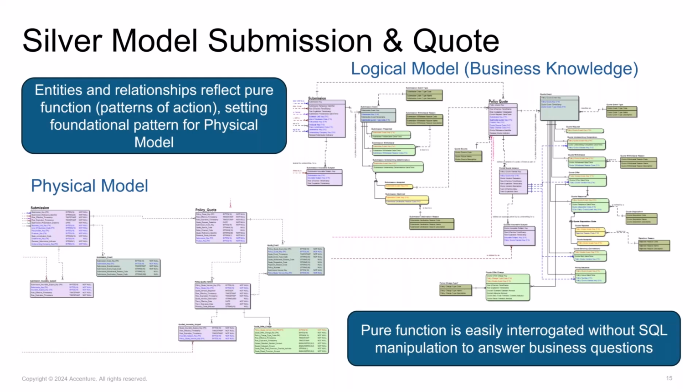The physical model in the lower left is a relational consolidation of that logical model, supporting the logical model's semantics of pure business function. And because our physical model solution is created from that description of business function, power users are able to directly interrogate the model according to their knowledge of the business architecture. It also makes it very easy to create a data stream to populate the star schema, as we're going to talk about next.